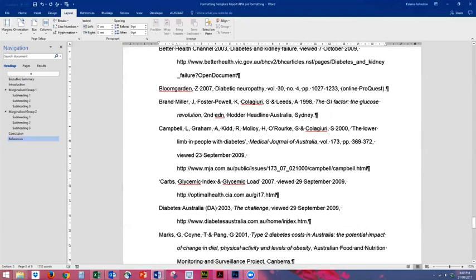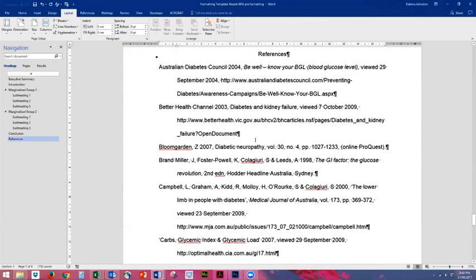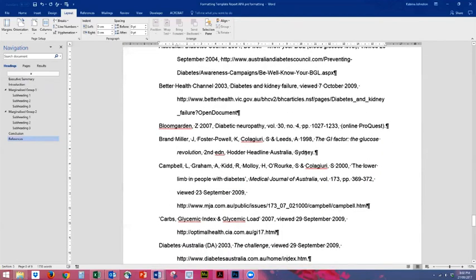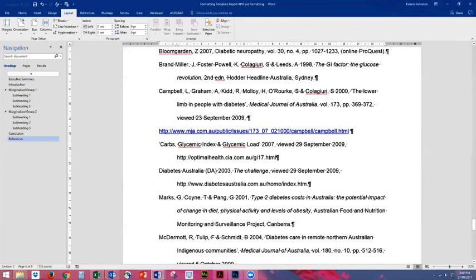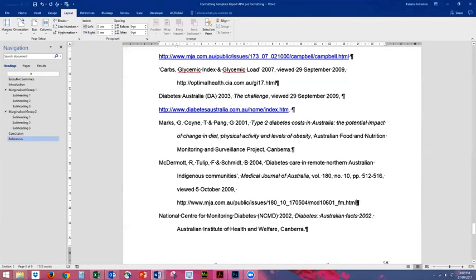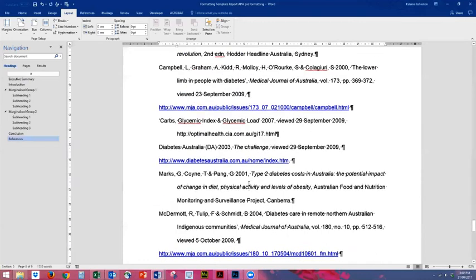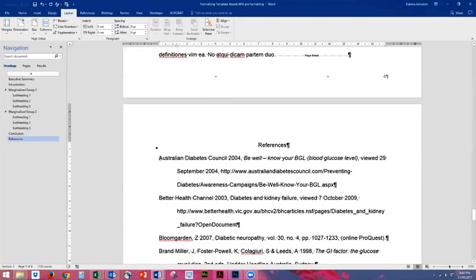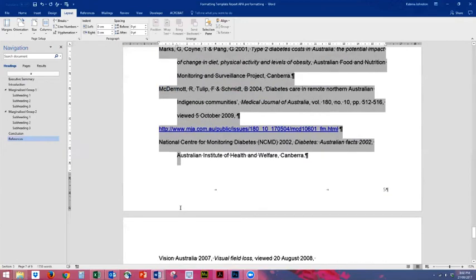So what this means, and I'm just going to play around here to give you a better idea. If you have a reference that has a URL or 2 or 3 references with URLs, and you have an enter, as you can see the pilcrow, between that and the reference, what you are going to find when you proceed to use your automatic alphabetizing. So let's select our reference list.